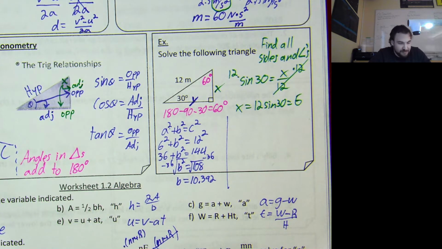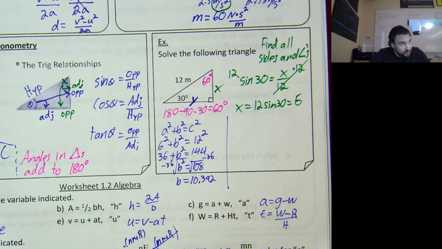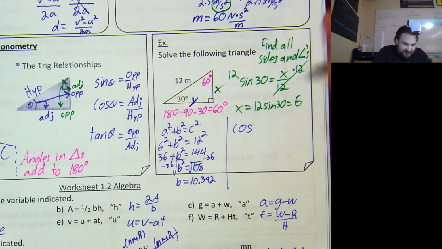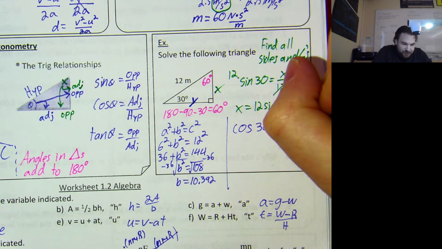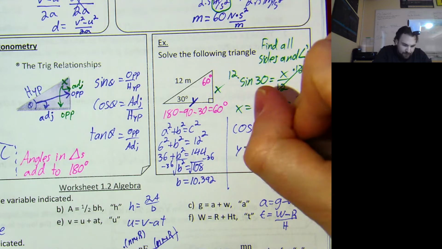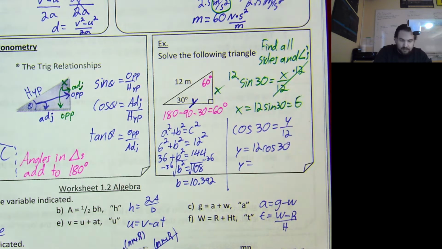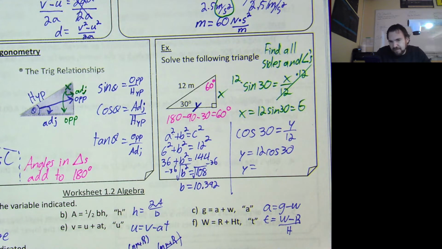So let's just do one of them just to make sure that Manuel is actually right the first time. Manuel, which one would you like to do to check your first answer? I would like to use cos. Okay, cool. So if we're using cosine, we already established that we need the 30-degree angle there. So cos 30 equals adjacent over hypotenuse, so that's going to give me y over 12. So y equals 12 cos 30. Let's check your work from the first one. 10.392. We like that.